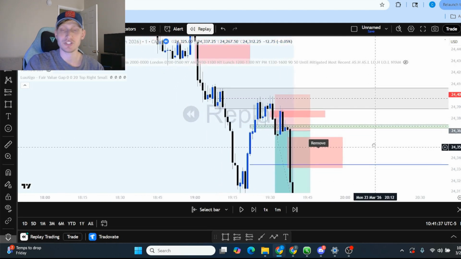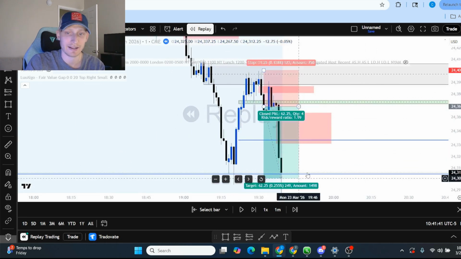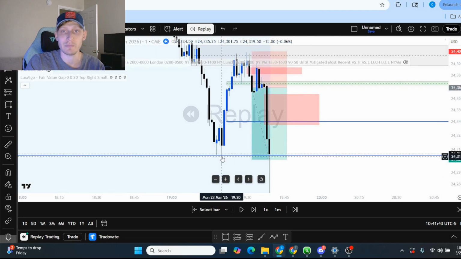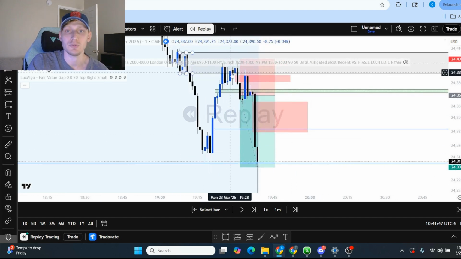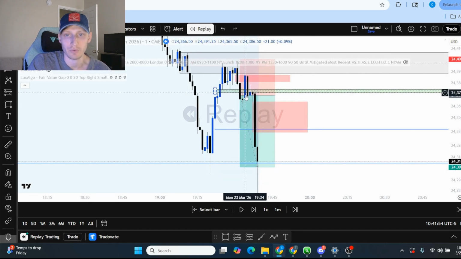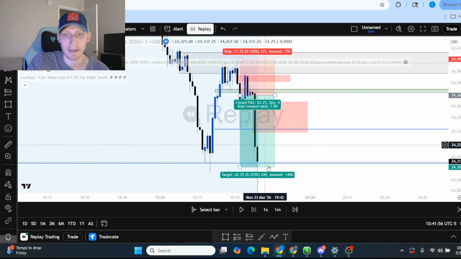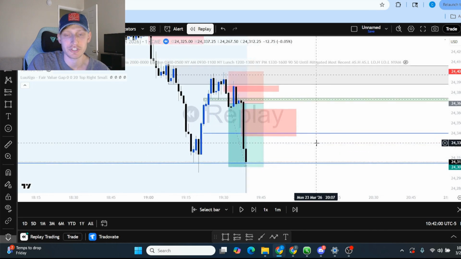But I stayed patient and I just waited for price to come back up into an area, and it still hadn't had a full sweep down here, so it made sense for me to continue looking for sells. So we just came back up into a supply zone. 1 minute fair value gap turned IFVG, it inverses, boom, I front run it, I get in the trade here, bam, and the rest is history. A nice 1 to 2 risk to reward ratio, and that banks me about $1,400 on my evaluation with Lucid Trading.